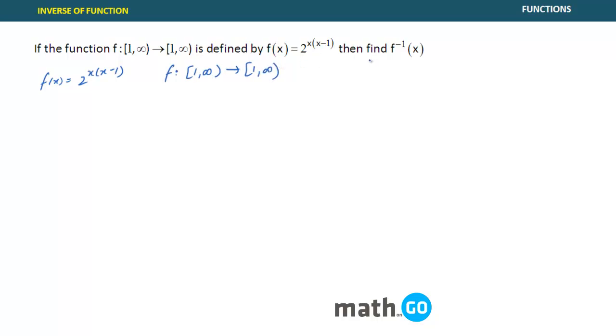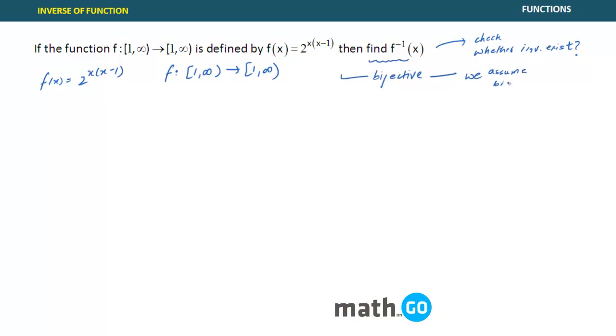Whenever you are asked to find an inverse, our first step should be to check whether the inverse exists or not, right? But generally we skip this for lower level examinations. We should actually check it, and for JEE Advanced we will definitely check. For JEE Mains level and other competitive exams, you can just assume that this is bijective. The basic condition for an inverse to exist is that the function should be bijective. We assume that this is bijective, right?